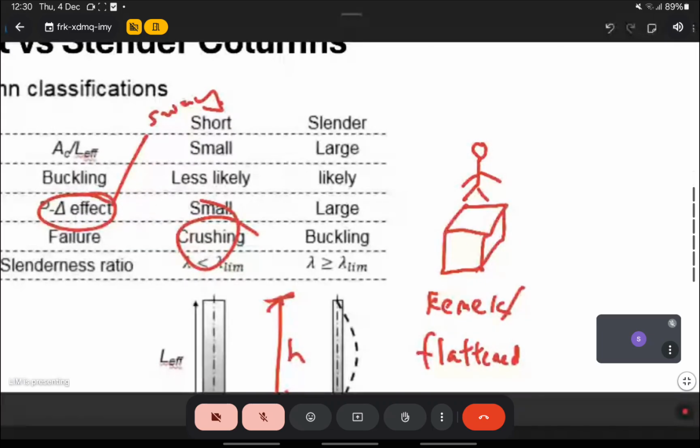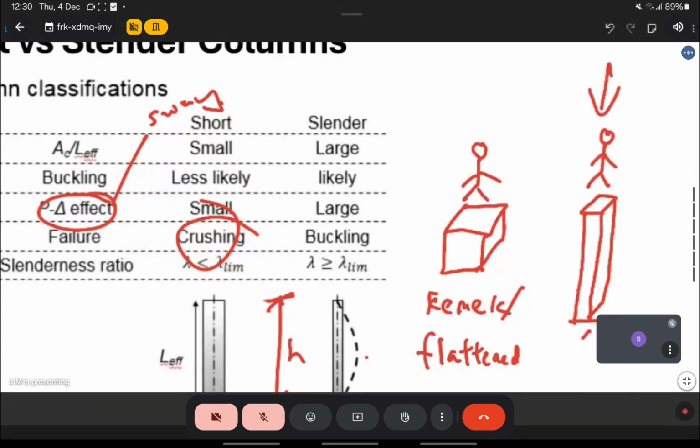Now imagine if you have a separate case. I have a polystyrene, but it's smaller, but it's long. I ask someone to stand on it, or I apply some load on it. I press it together. How is this polystyrene going to fail? It will start bending, right? This polystyrene will start bending. Agree? And then it will probably break in the middle. Agree? Yes. That's the difference.